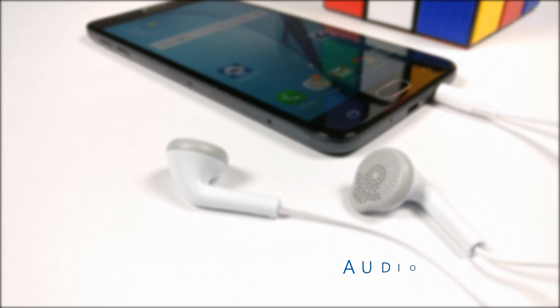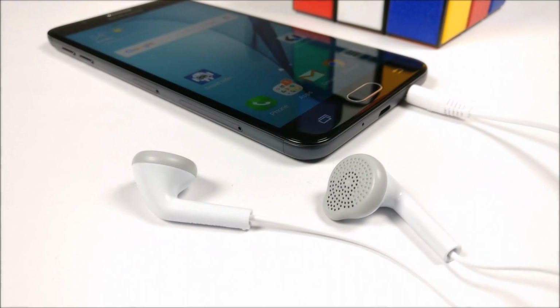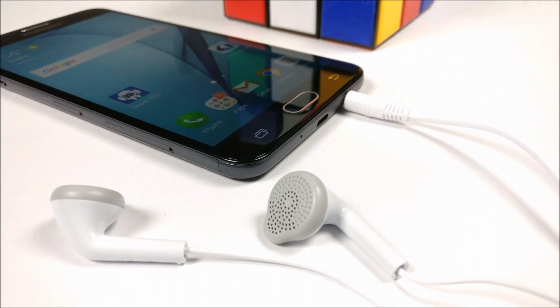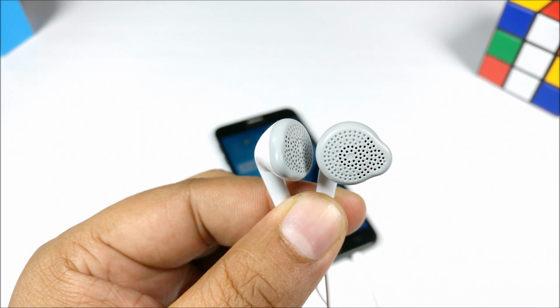Now talking about audio quality, the audio through the headphone jack is quite crisp, a bit treble heavy but still sounds good. And this is the headset that you get in the box. These do sound quite okay, not that comfortable to wear.